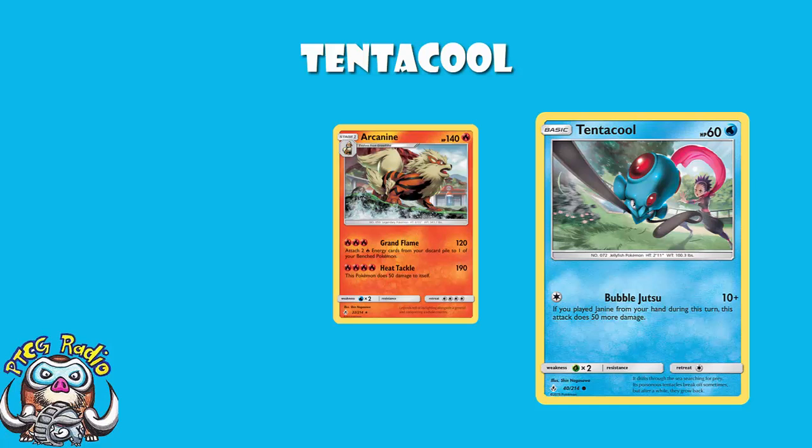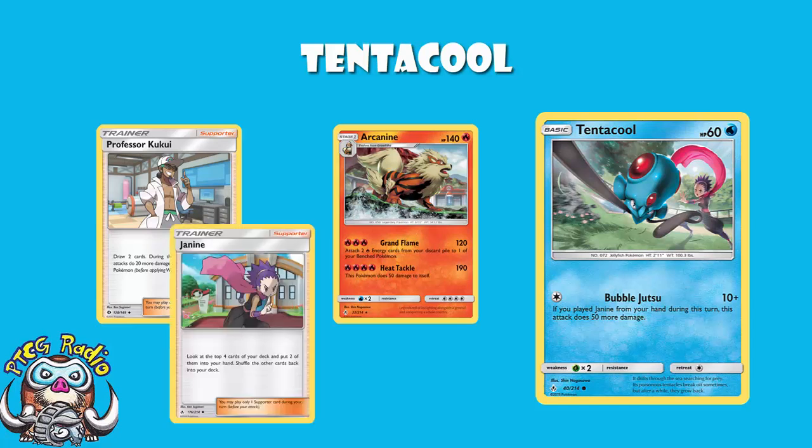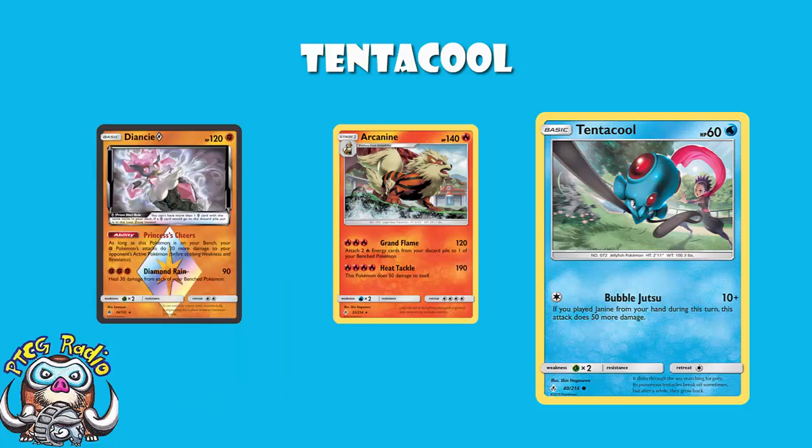Now, if they've used Heat Tag, want to take 50 HP off themselves, wonderful. If they haven't, you're 20 damage short. And that's a bit of a problem. We don't like this. And you can't play Professor Kukui because remember you have to have played a Janine in order to get the extra damage. And Water doesn't have something like Diancie Prism Star or Electro Power.